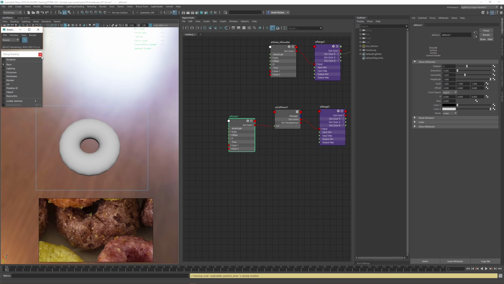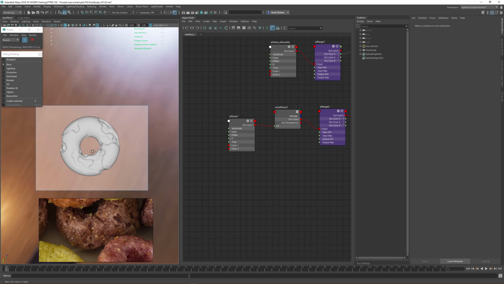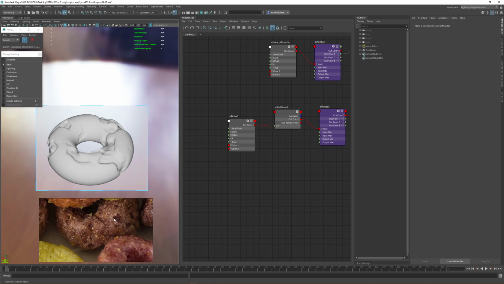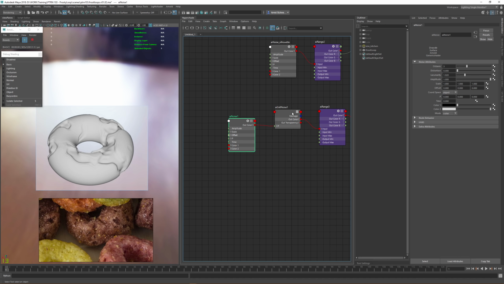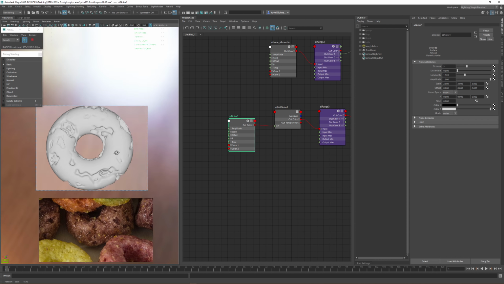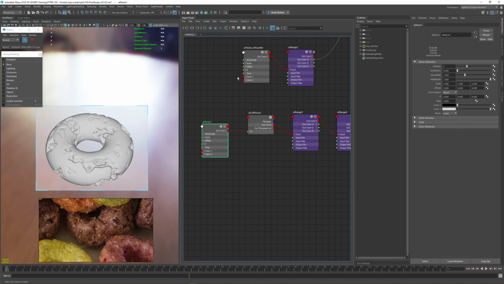Now you can see we're kind of breaking the pattern up, so it looks more like something is eaten out of it, which is exactly what we want to go for. So let's just play up the scale. Maybe let's go for 2 and update again. And now this looks already very interesting, and definitely something we can work with.